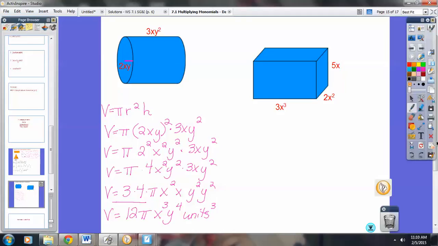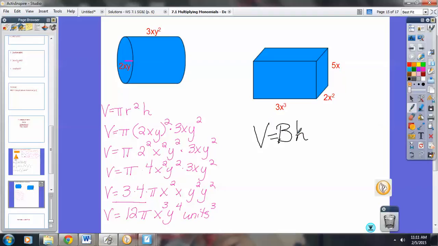Okay. Is our figure a cube? No. Are all the sides the same? No, they have different expressions for the length, the width, and height. So it's not a cube. What else could we call it? A rectangular prism. Do you see the formula for rectangular prism? It says prism. It doesn't necessarily say rectangular prism, but prism. Do you see that? V equals capital B times H.